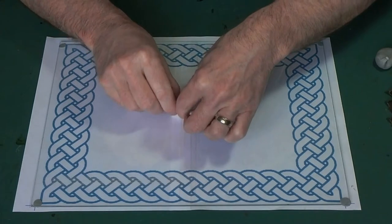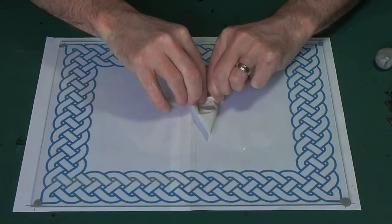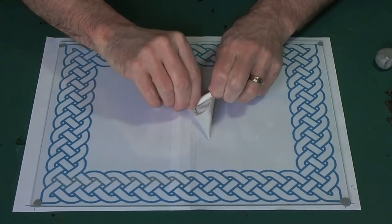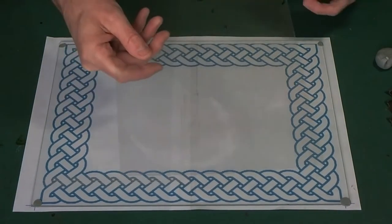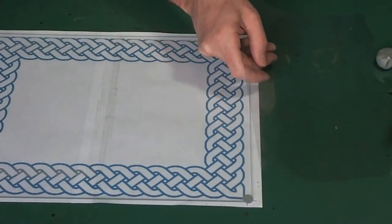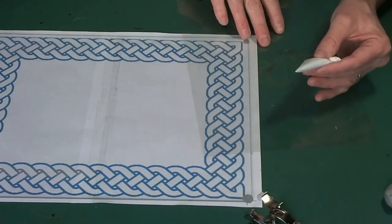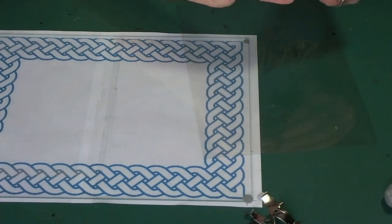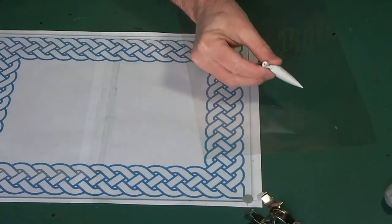Turn it down, in with the edges and roll it down. Now I've got a spare sheet of acetate here and I'll just put it at the side. As long as you don't put your hand in it later, it's good to just be able to give a try with the outliner.